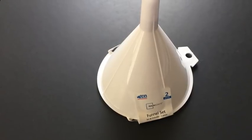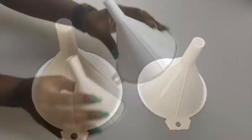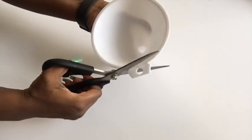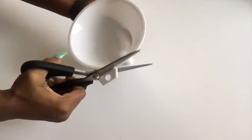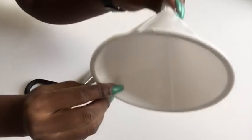I got this funnel set from Walmart for 97 cents. I'm going to be using the larger one. And now I'm going to be taking the line that we have on the funnel as my guide to split the funnel into two.